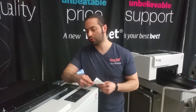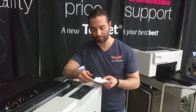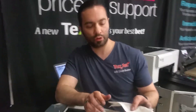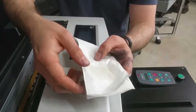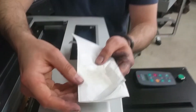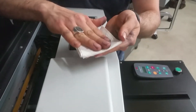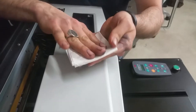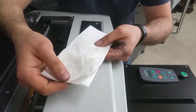This video is a quick tutorial on how to properly lubricate your carriage rail. We've already got some lubricant — we will instruct you on the brand to use. We put some very sparingly on a lint-free towel, and just to make sure we use as minimal as possible, I'm going to fold it so that it soaks up any excess.